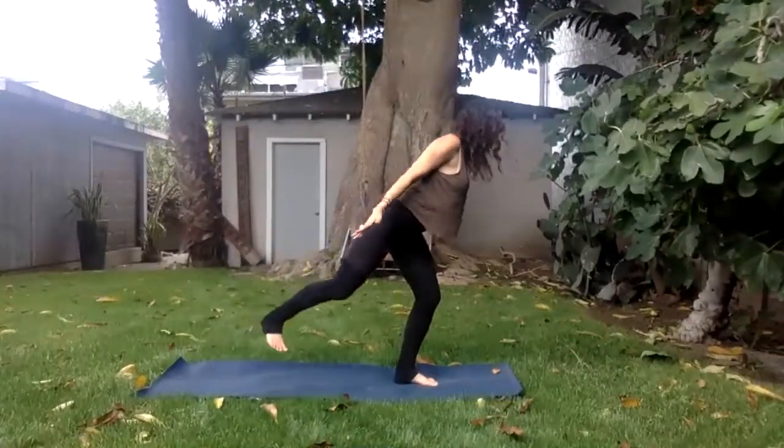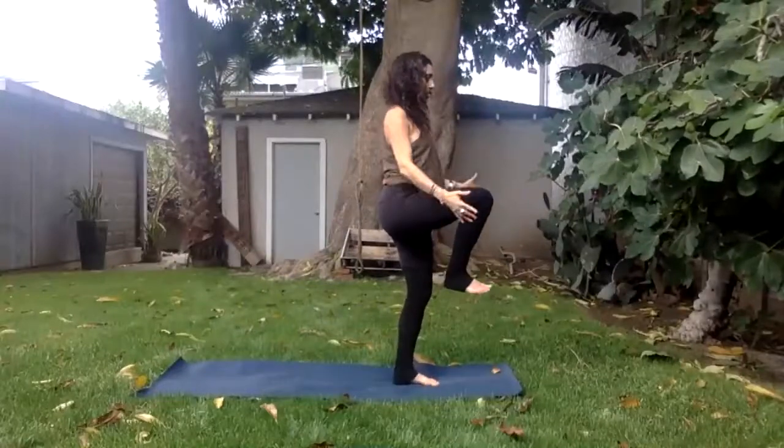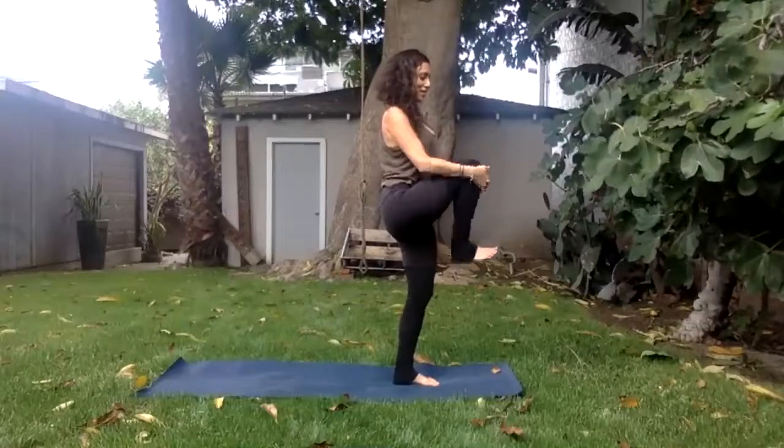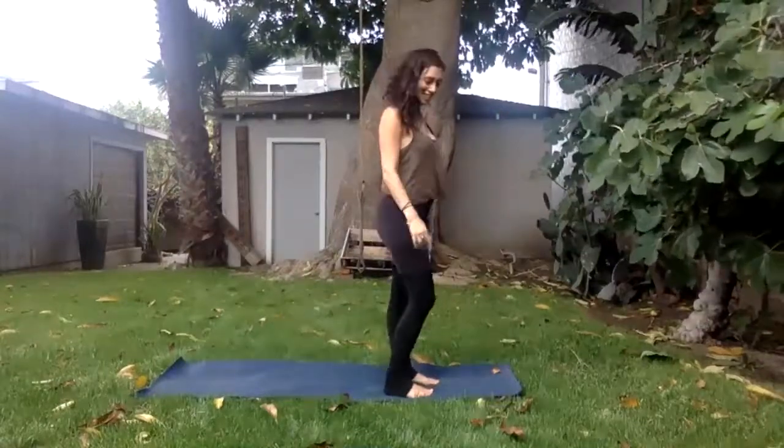Okay, then slowly bringing the back knee forward, bending it in towards the chest. And then exhale, slowly releasing. Shake it out, shake it out. Now we'll go on to the other side.